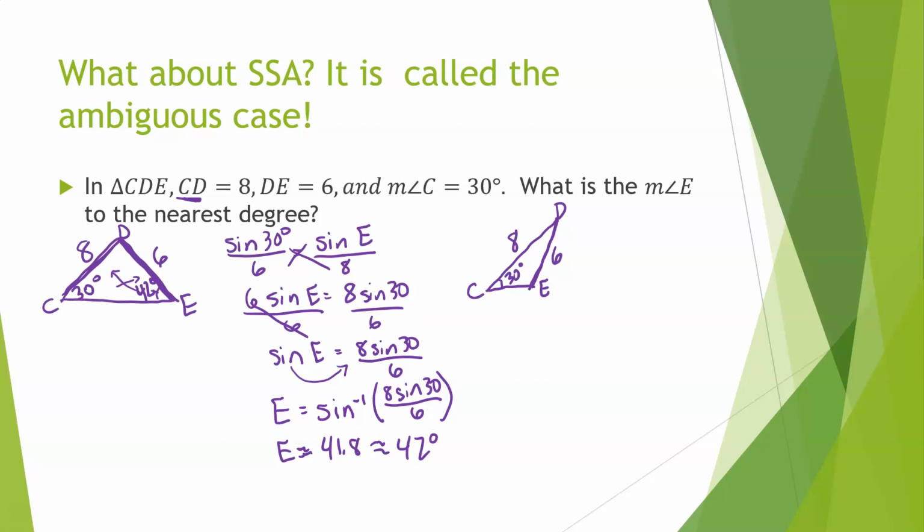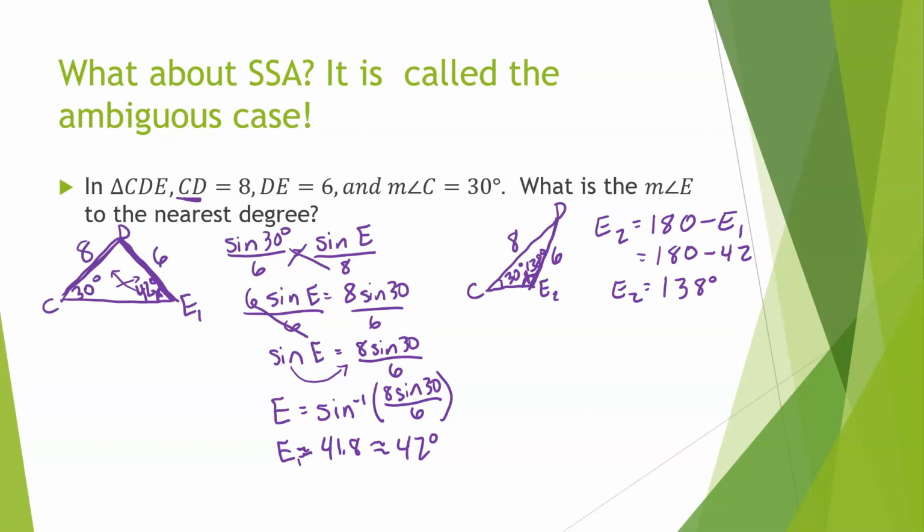The only time that would happen is if this angle E is the supplement to this angle, if they add up to 180. So if there's a second triangle, I'm going to call this E1 now, and this is E2. If I have an angle E2, I would take 180 degrees minus the first angle I found. Okay, so 180 minus 42. And when I do 180 minus 42, I get 138 degrees. So if I have a second triangle that works, my answer would be 138 degrees.